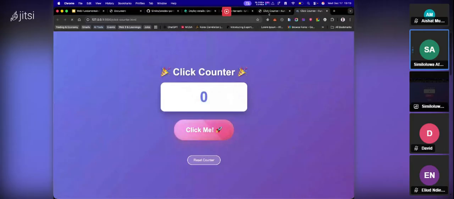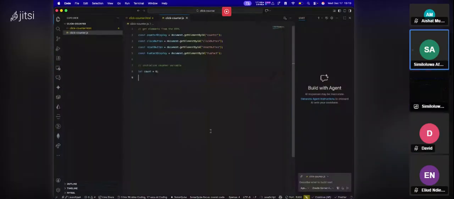Okay. So now, at every point when we update this counter, for example, this one that is currently working, let's say we click 1, 2, 3, 4, 5, 6, 7, 8, 9, 10. See, it shows the fun fact: 10 clicks, you are getting the hang of it. Let's go to 25. It shows another one: 25 clicks, you're on fire. So at every point it shows different fun facts. So we want to ensure that we have the object. Now we'll be using an object to store all of the numbers and the fun fact for each of those numbers. So an object will work for us for that.